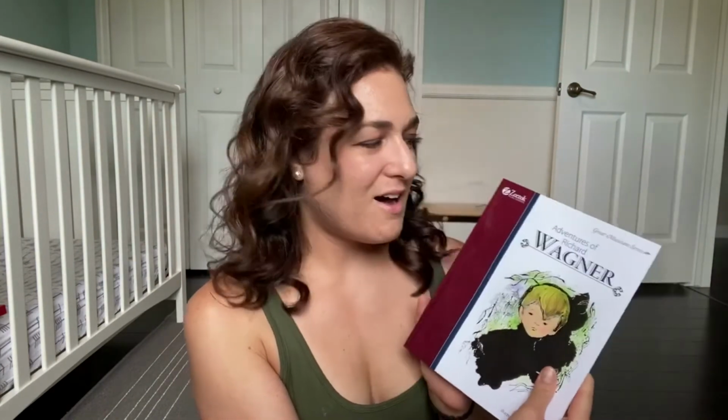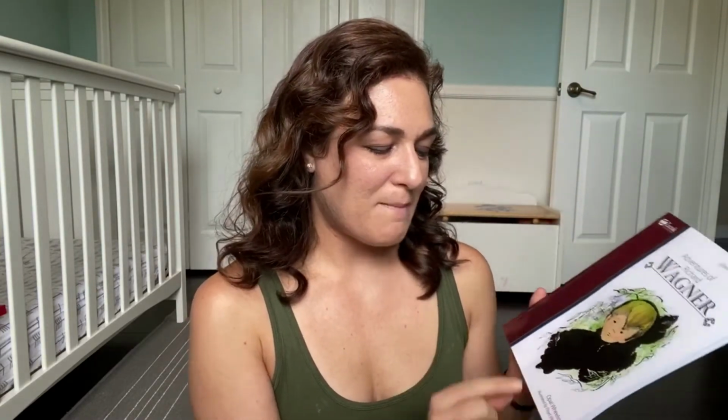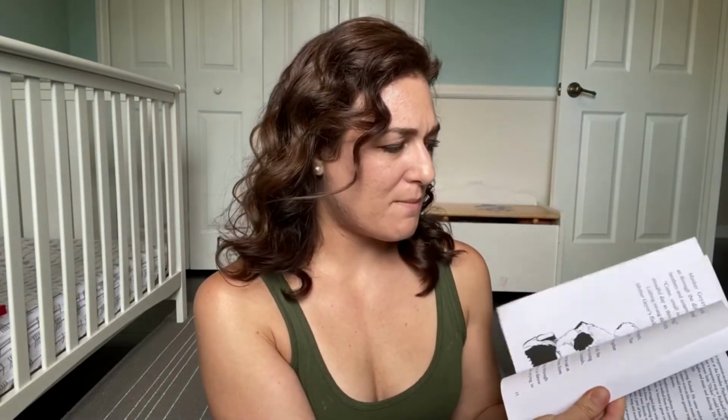Same thing, I have Richard Wagner and all of the other composers that we're studying in a playlist, and I'll go ahead and share the playlist with you below as well. What I found were these books on the adventures of different composers. There's one on Richard Wagner by Opal Wheeler, and they're really fun so far. We haven't read very much of this.